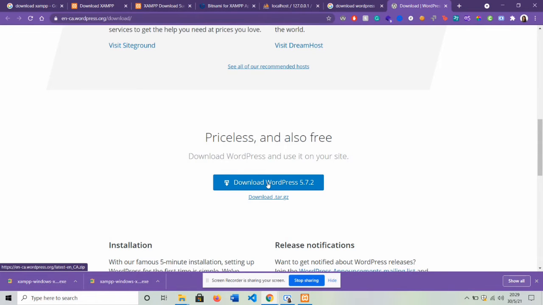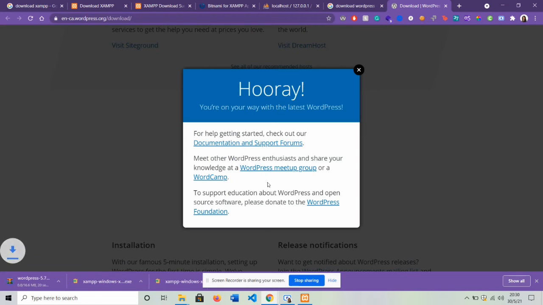Click on this blue button which says download WordPress 5.7.2. You can have a different version from the time you see the video. So we'll click on this download button.